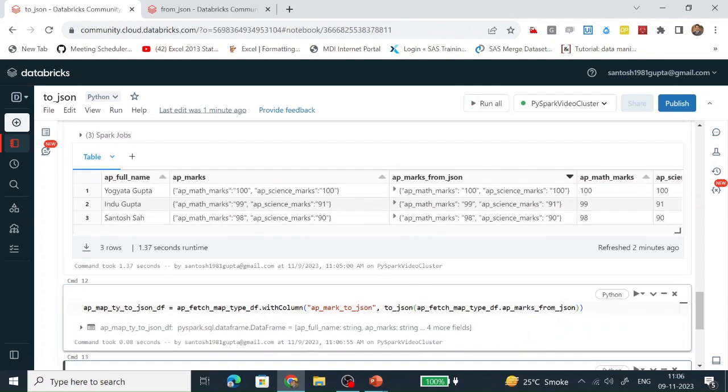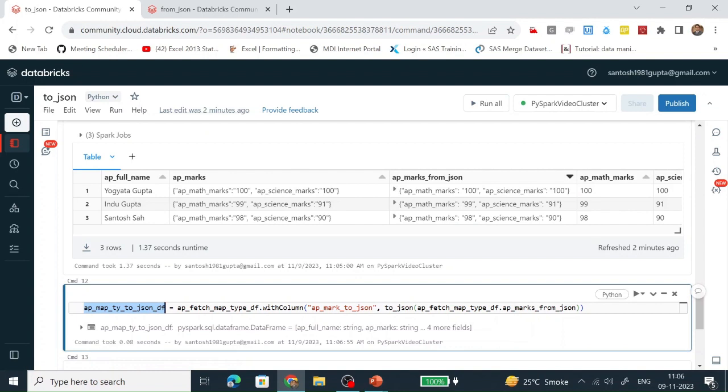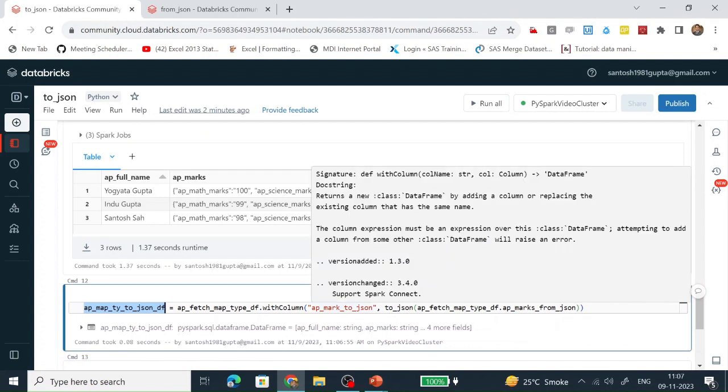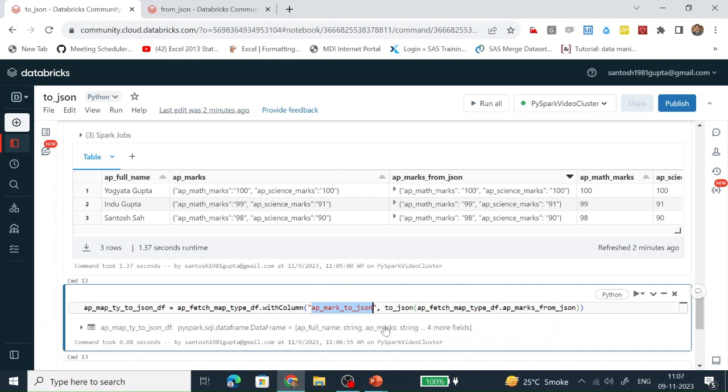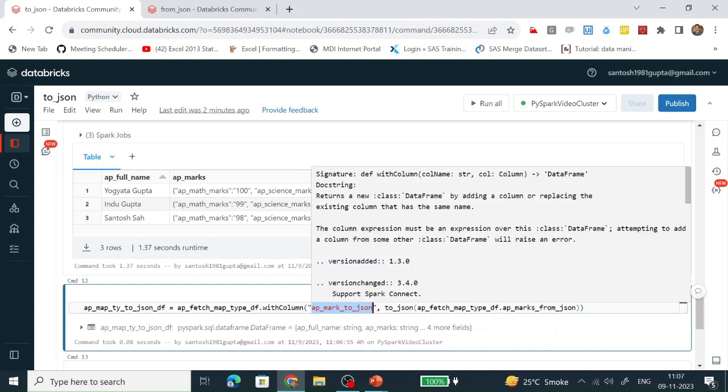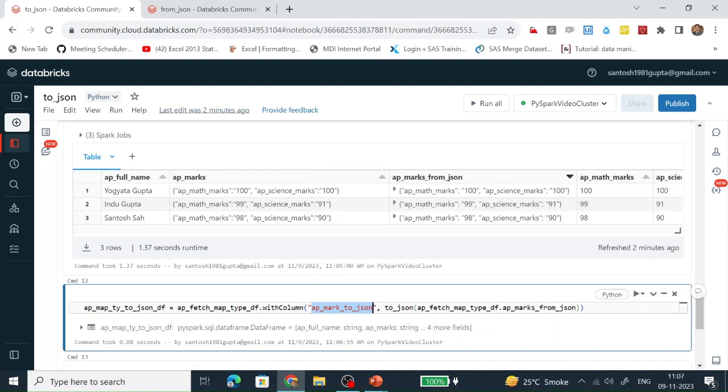Now this data frame has been created successfully. So what this code is doing is creating a column named AP marks to JSON, and this column is populated by converting the column which is of map type into JSON type with the help of the to_json function, and the values are stored in this newly created column.